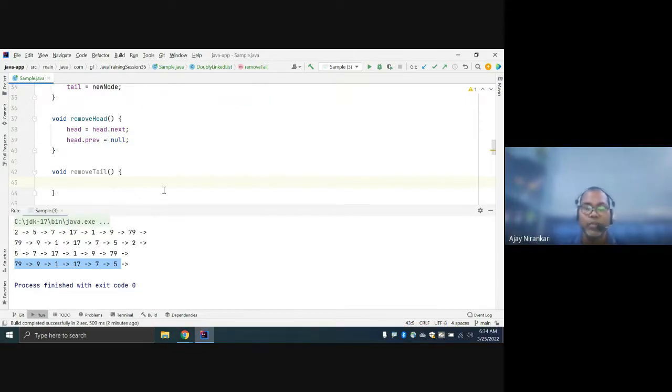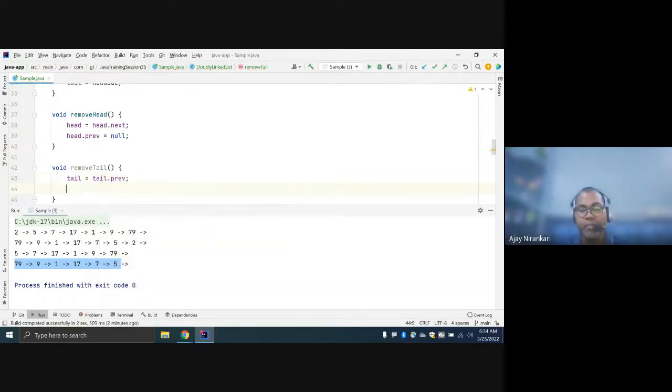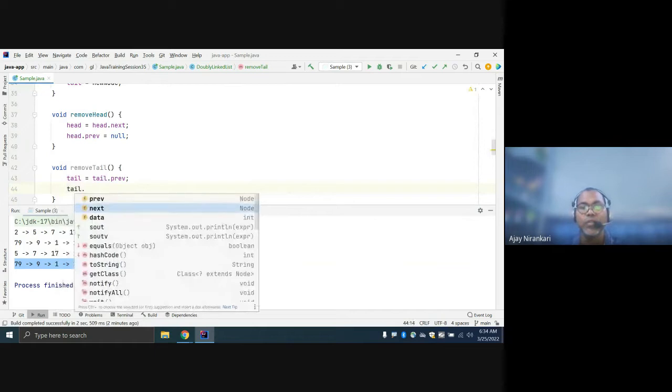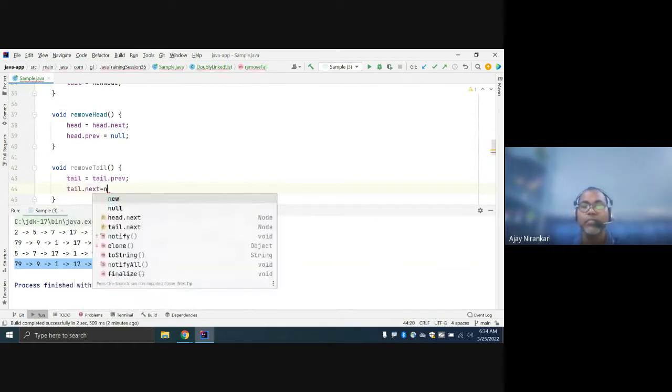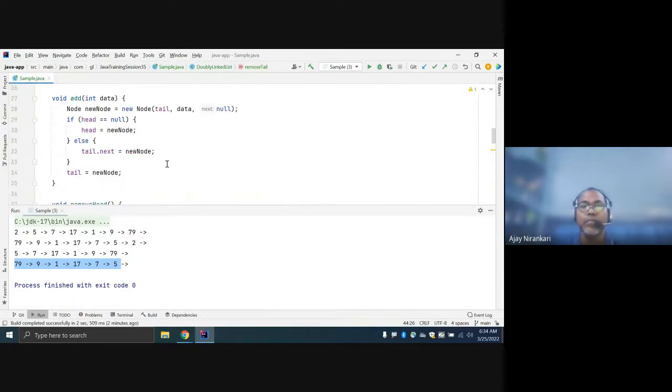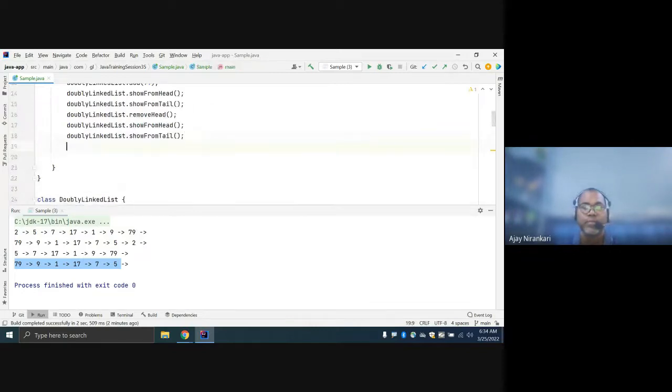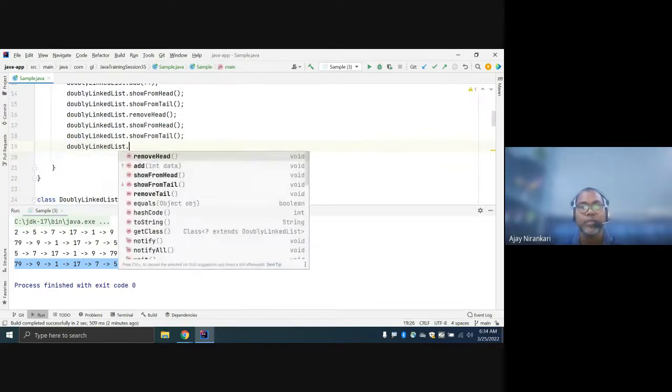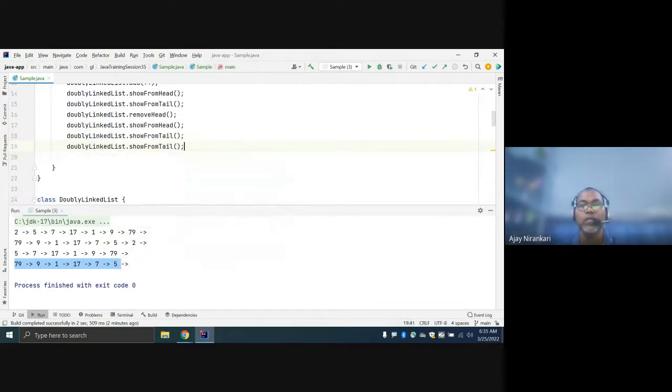So let's do whatever the tail you have, just move to tail dot previous. You move to the previous. And you know tail dot next would be null. Let's check it. Remove tail.